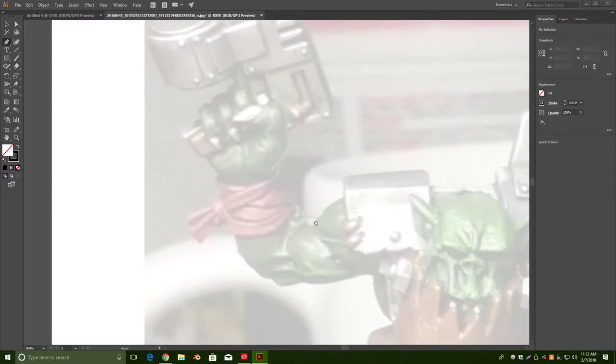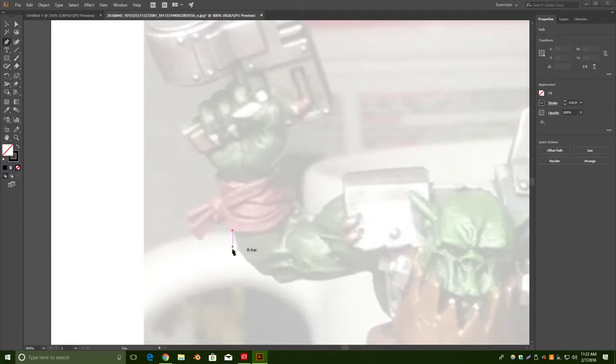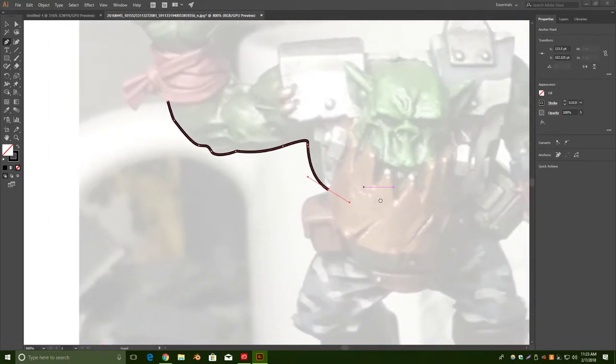And then we're literally just going to go along the edge. And this will actually probably be really easy in comparison to some other stuff because these models are sculpted by CAD programming and by hand, so they're already an art object, which means some of the lines aren't necessarily as weird as you might get from real stuff.